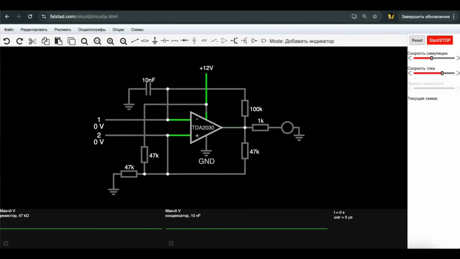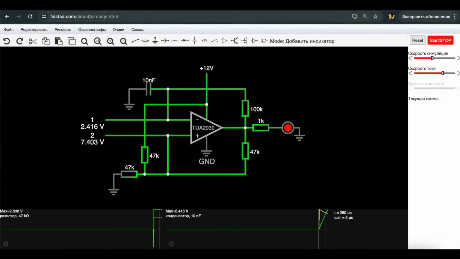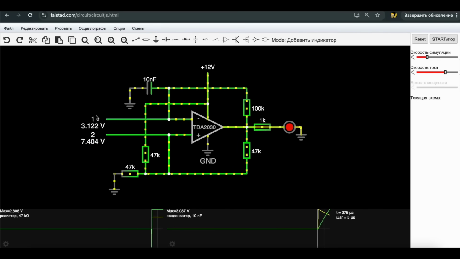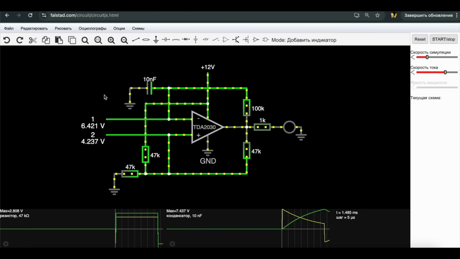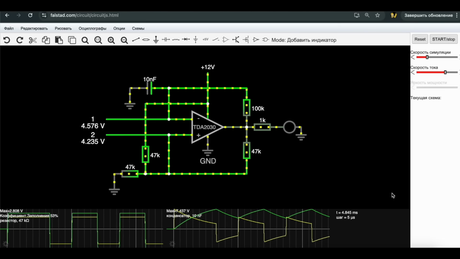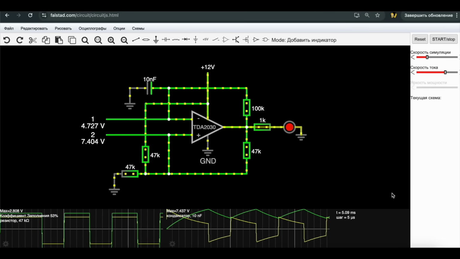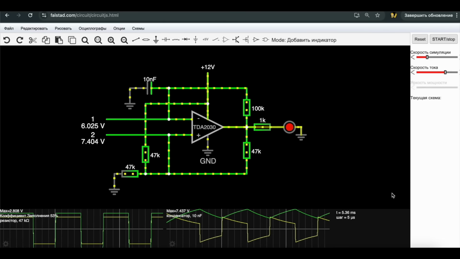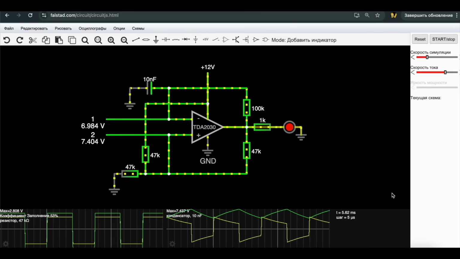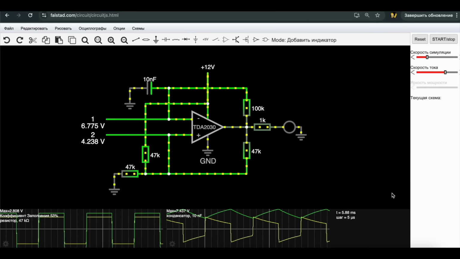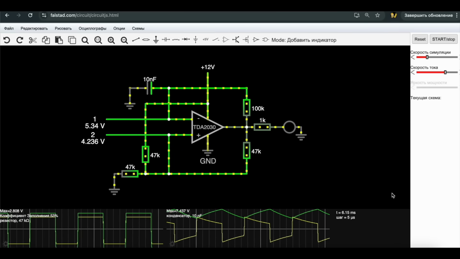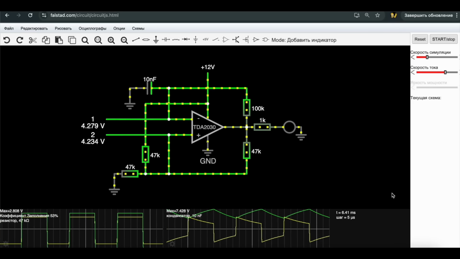Let's say that after powering up the chip, we have a high level at the output. The capacitor charges through the designated resistor, and as soon as the voltage across it reaches approximately 2/3 of the supply voltage, the chip promptly switches the output from high to low. Then the previously mentioned capacitor begins discharging through the chip's internal open transistor until the voltage across it drops to about 1/3 of the supply voltage, which is present at the chip's direct input at that moment. Subsequently, the entire process repeats itself.